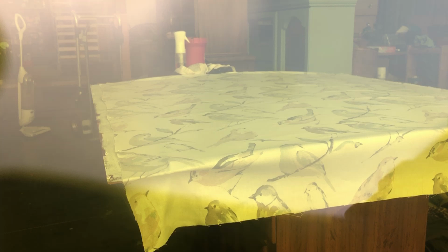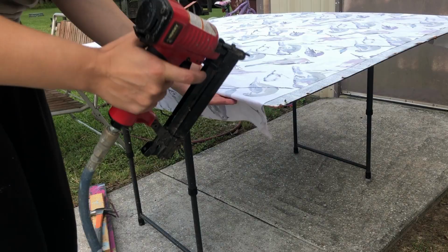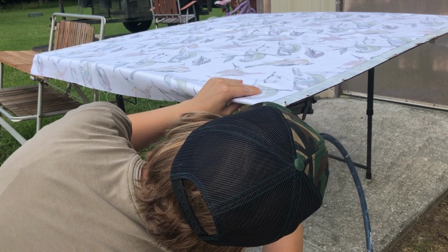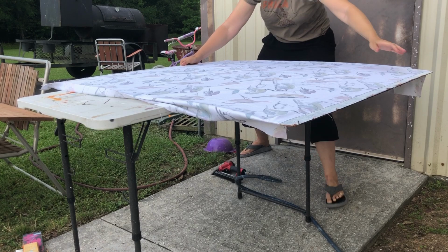My staple gun hooks up to my air compressor, so there is a lot of power going on there, and my eyes are very important to me, so I'll be wearing these nice safety glasses and keeping my head far away from the stapler as I move forward. It was all going smoothly until a surprise rainstorm fell from the skies.